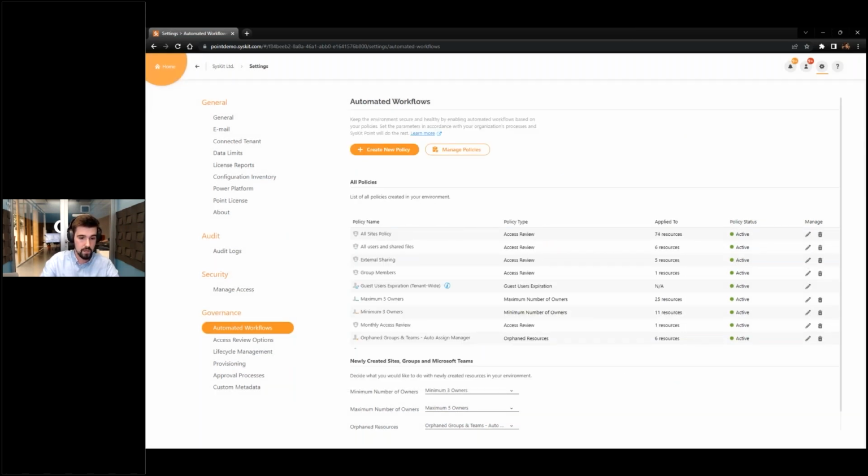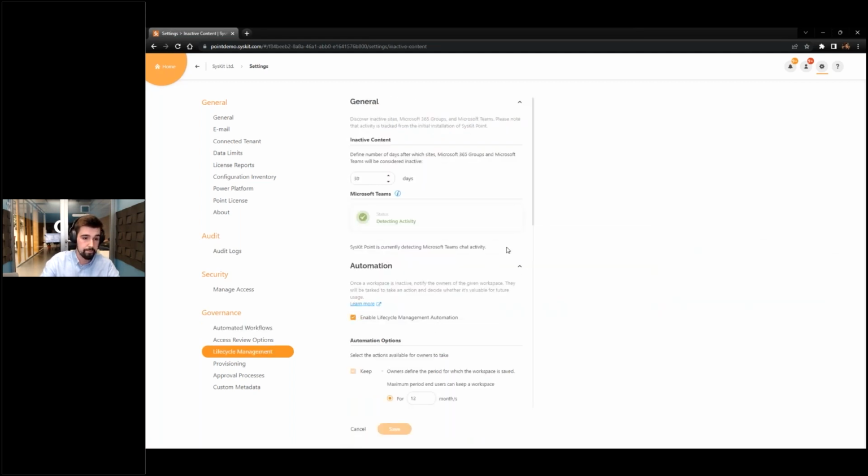Okay, just to recap, we've provisioned a new team, we've provisioned a new site, we have some control over its sharing, and we can consistently check back on those settings, right? We check back on whether we have someone who has access who shouldn't be in that team or in that site. The final step here is, of course, the lifecycle management. The lifecycle management allows you to, in an elegant way and most relevant way, set up some sort of a parameter of what you consider to be inactive content within your tenant.